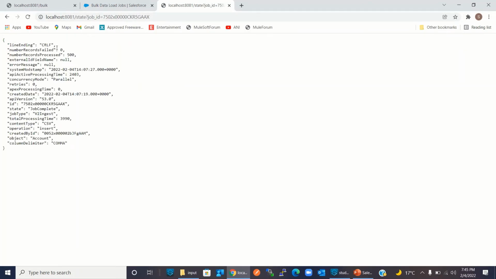Click enter. We got the response. Here we can see the state job completed. In initial call, we saw state upload complete. Here we can see the job complete. And here we can see the number of record failed and number of record processed.